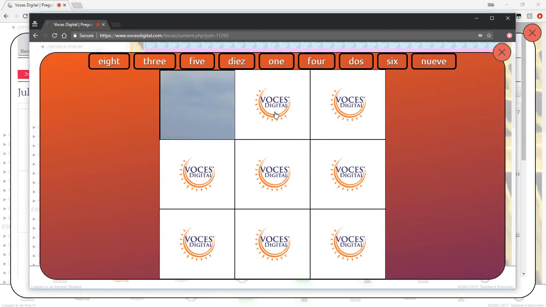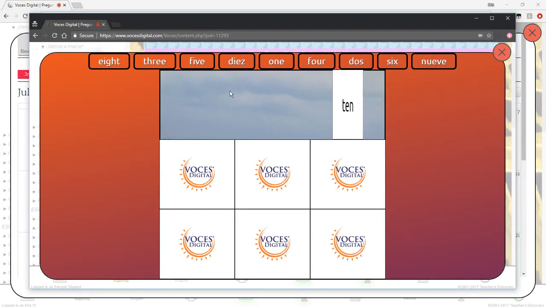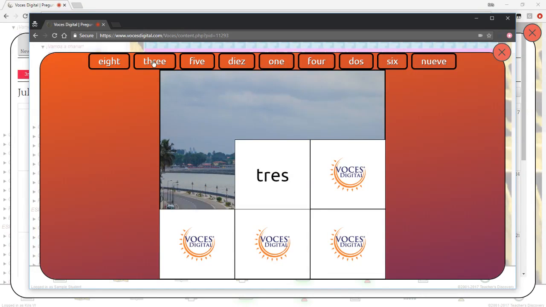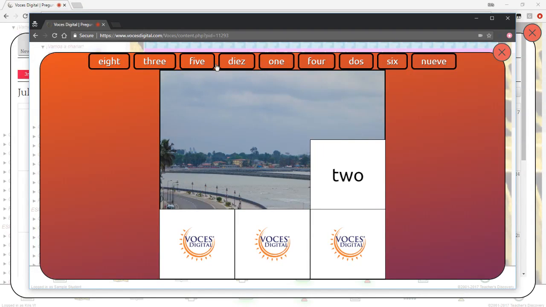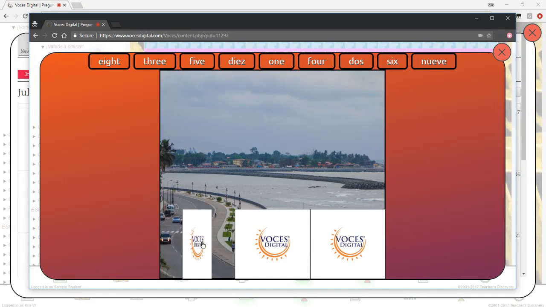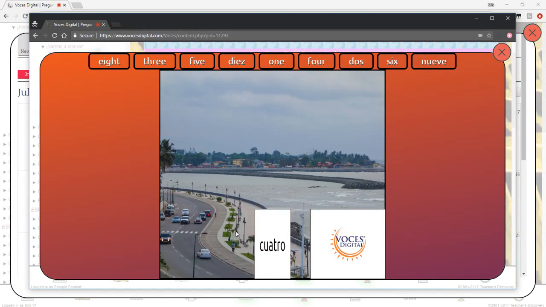So let's see, we've got 5. I'm going to get at least one wrong on purpose just so I can show you that at the end. I assure you I can count to 10 in Spanish. Something we did with these is there are cultural images and facts that we put behind the cards. So as we uncover it, we will uncover, since we're in Spanish Novice, somewhere in the Spanish-speaking world. Let's get one more wrong on purpose.